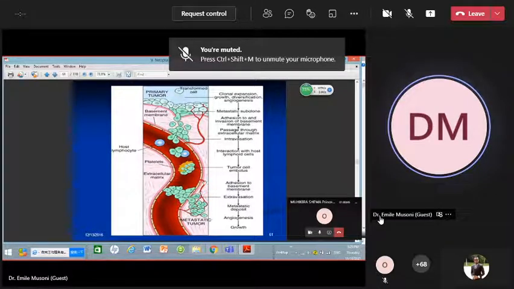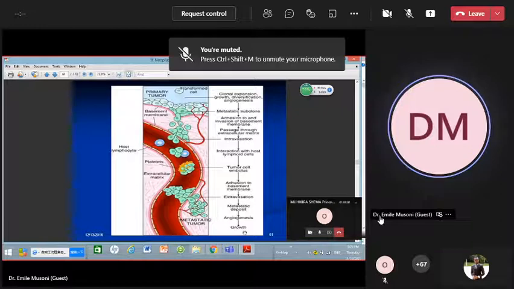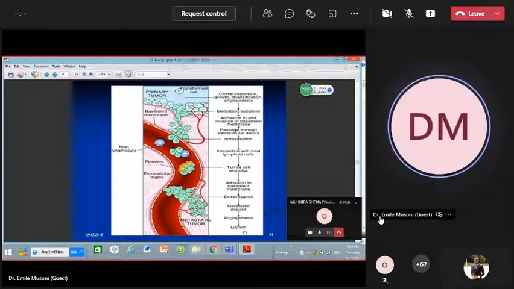There will be adhesion to the basement membrane. And then there will be extravasation, after the intravasation. Then there will be metastatic deposits, and angiogenesis and growth. So this is the metastasis pathway.